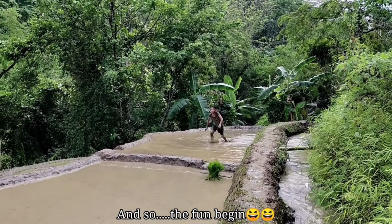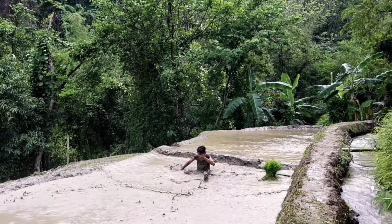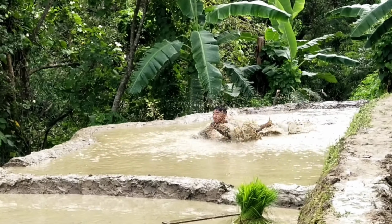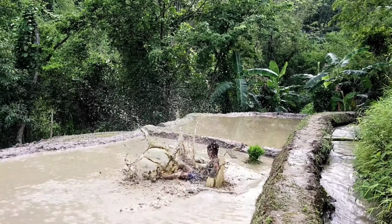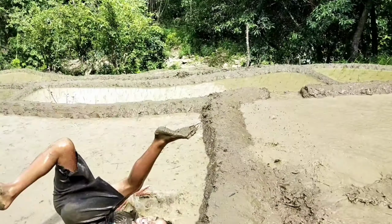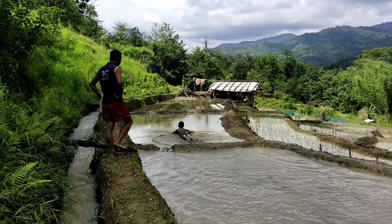The best part of plantation season is getting to play in the water. Every summer when we come to the field, we work at the same time, we have so much fun. We get to play in the water, we play with mud, and we also have good food with our family and with our friends in the field. So that's the best part of plantation, and we enjoy a lot. Today my cousin is enjoying to the fullest.